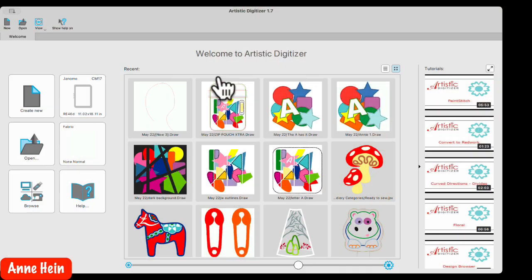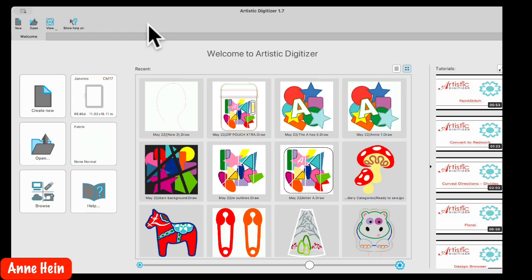It takes a second to bring it back into my software. There it is. Okay, it just takes a little bit to get that all to pop back in.